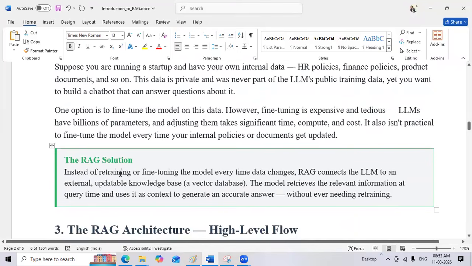Instead of retraining or fine-tuning the model every time data changes, RAG connects the LLM to an external, updatable knowledge base, a vector database. The model retrieves the relevant information at query time and uses it.